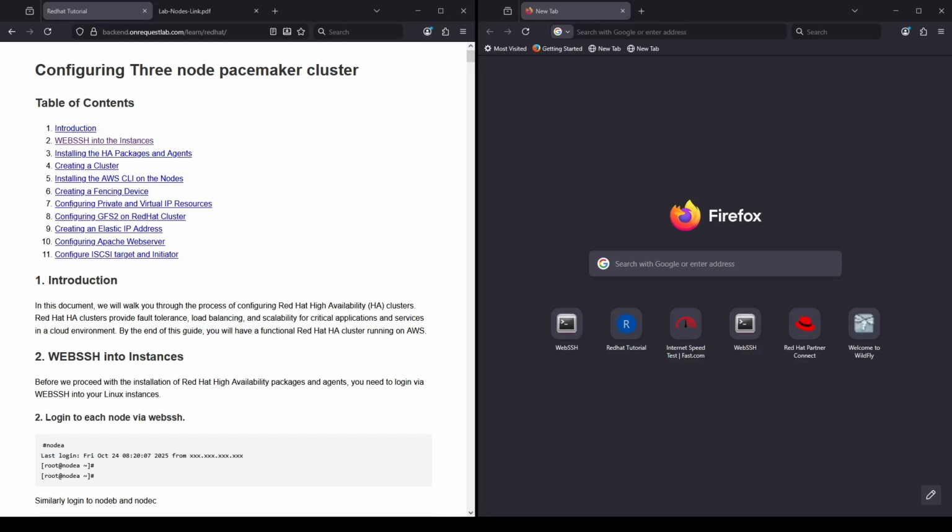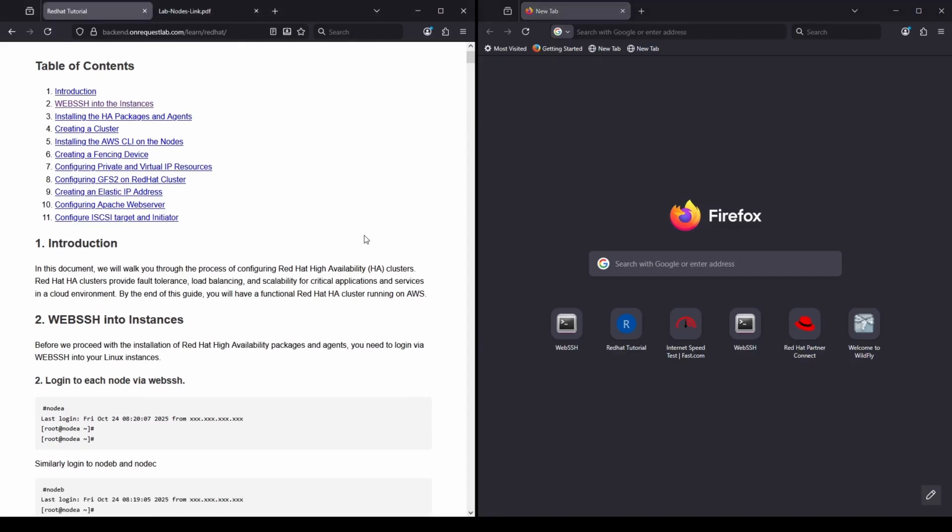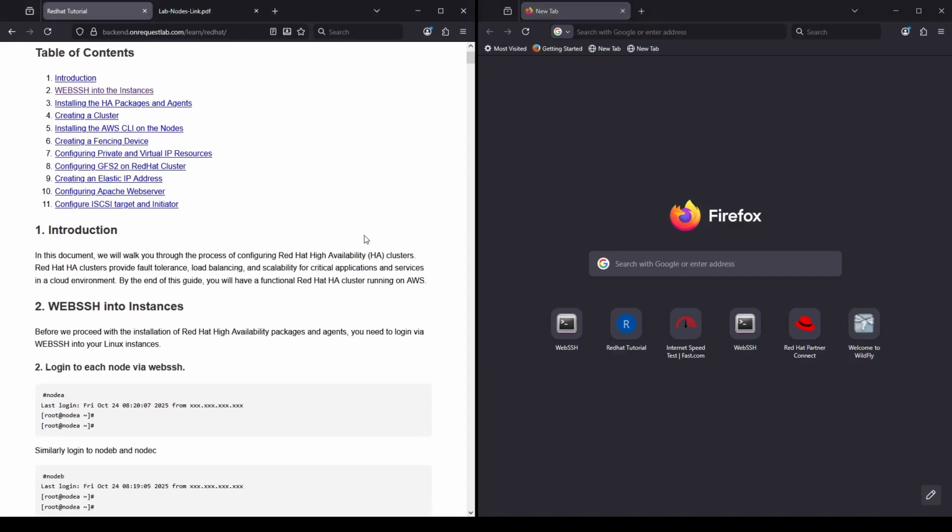In this section, we begin the very first set of hands-on actions for our cluster environment. This is where we move from theory into actual implementation. And even though this part may look simple, it is absolutely essential. Before we install anything, before we configure Pacemaker or Corosync, we must ensure that all of our cluster nodes can properly recognize each other. So our objective here is clear.